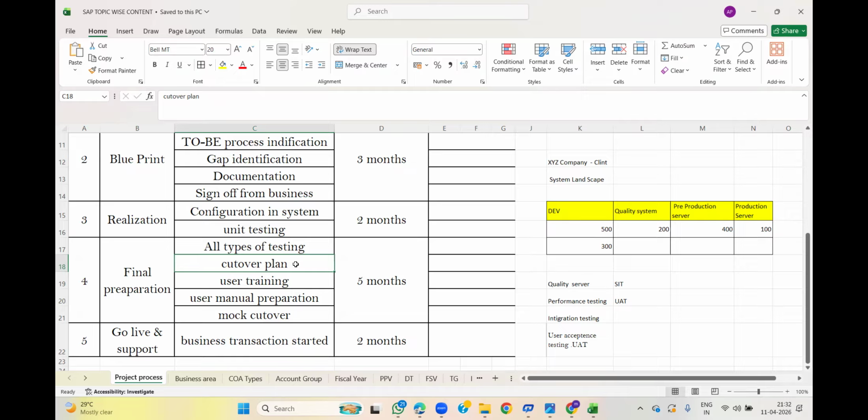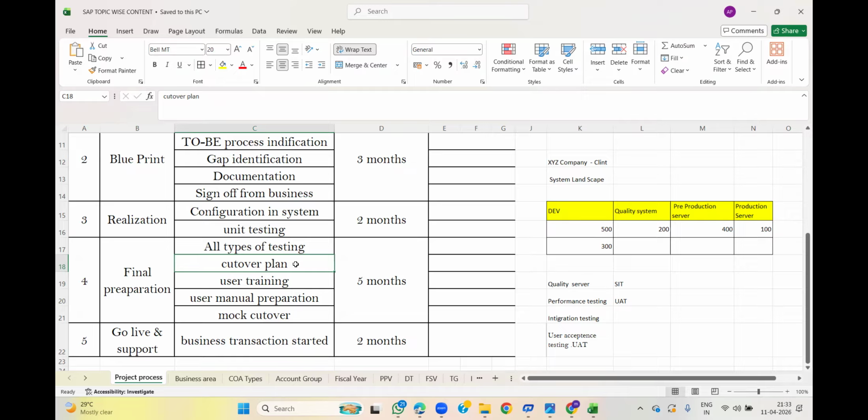So in this case, we will take the production server access within 1 week or 2 weeks. At that time, they give particular screens only. As per our designation, they give the particular screens only. Accordingly, we can do the activities. So here we need to upload master data and transaction data. For example, some businesses need only the last 3 months, last 6 months, or last 1 year of data to be updated in the production server.